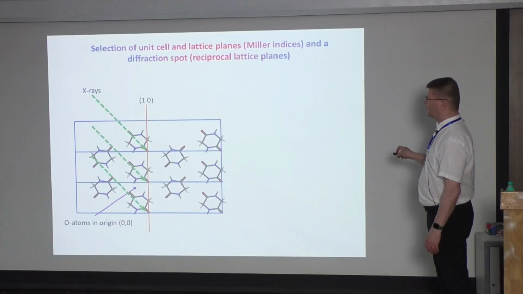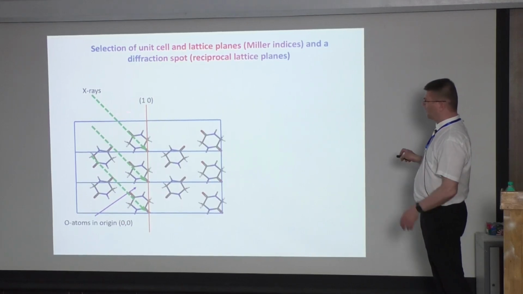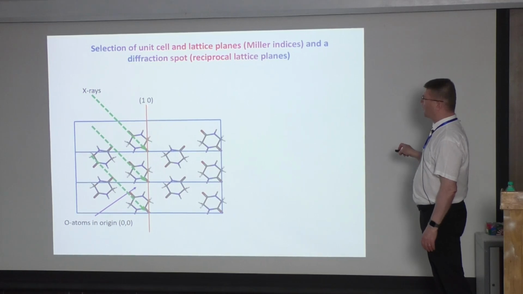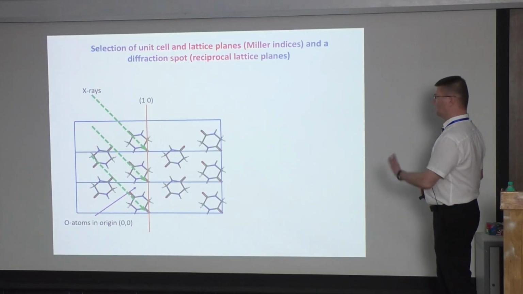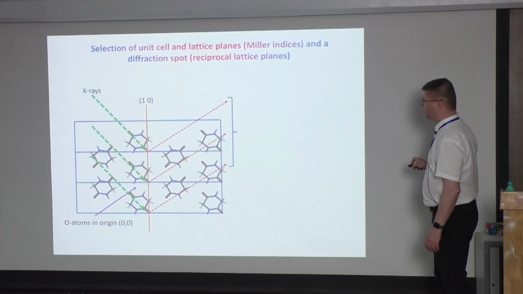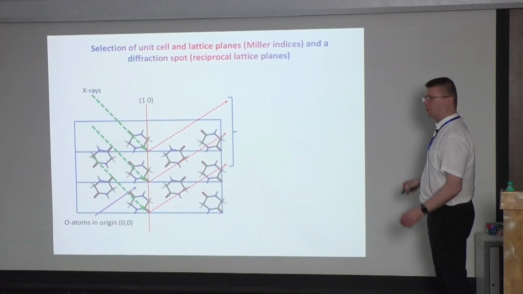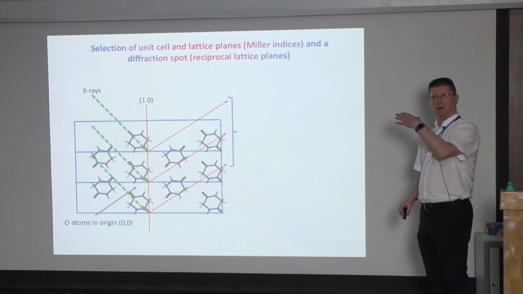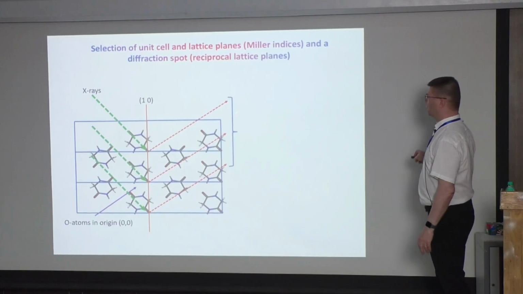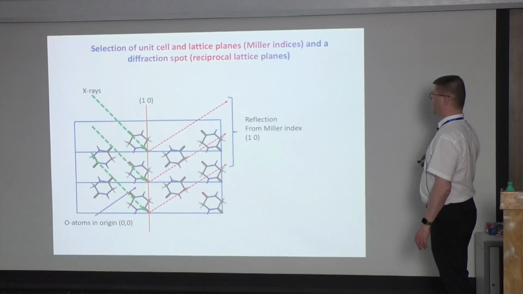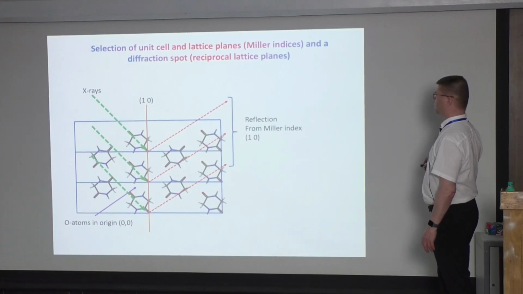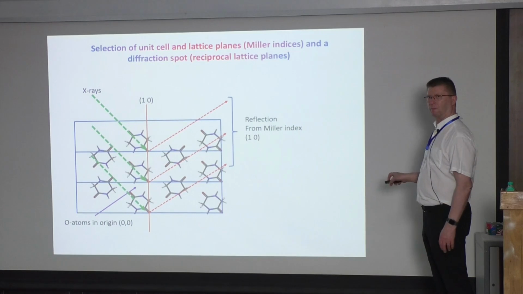And now when the X-rays hit, they actually hit the electrons of the atoms on this plane. When the diffraction happens, they diffract from these, these and there, and you can see they are in the same phase. They enhance each other, and they will all create a diffraction from this point in here. This now creates the reflection from the Miller index plane 0 1.